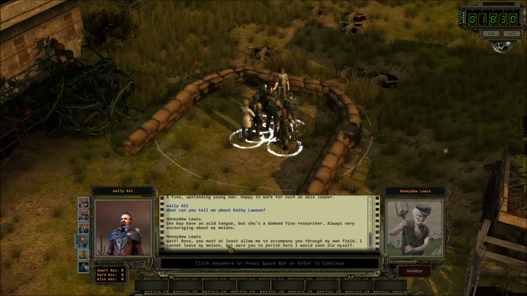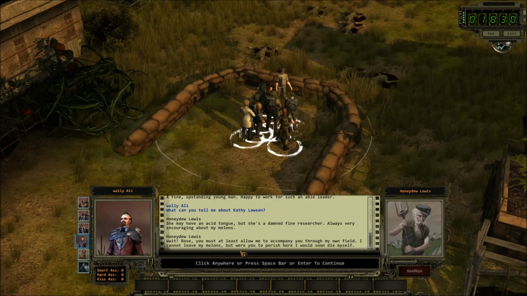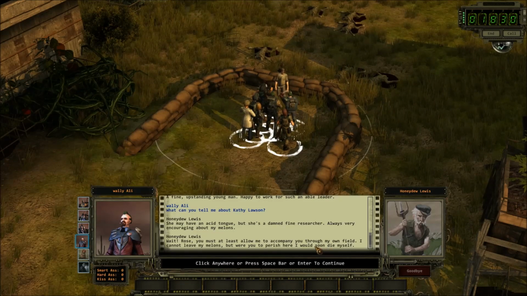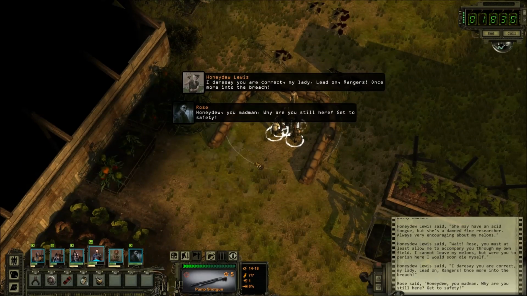Wait, Rose, you must at least allow me to accompany you through my own field. I cannot leave my melons, but were you to perish here, I would soon die myself. Honeydew, you madman, why are you still here? Get to safety.